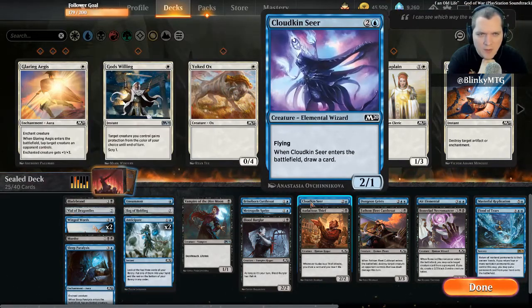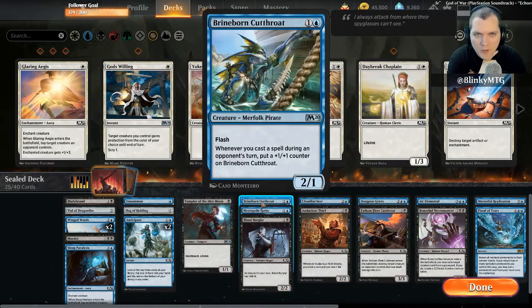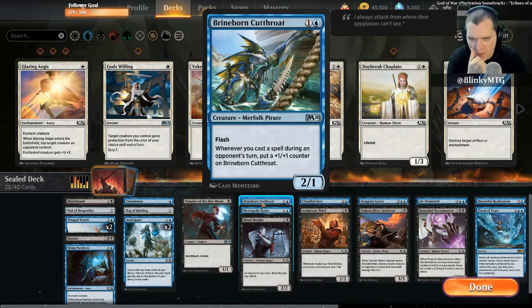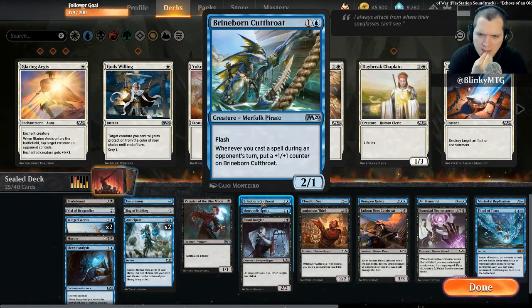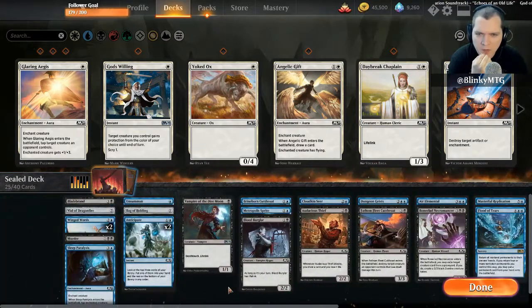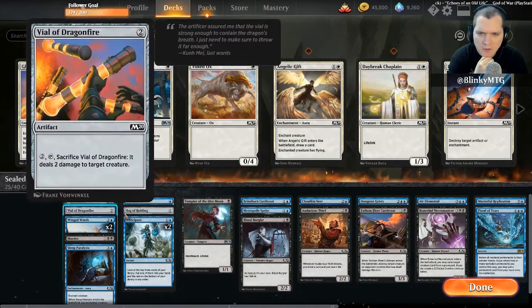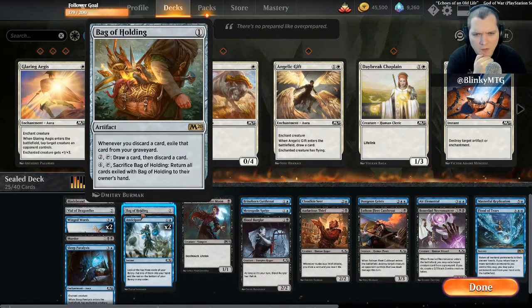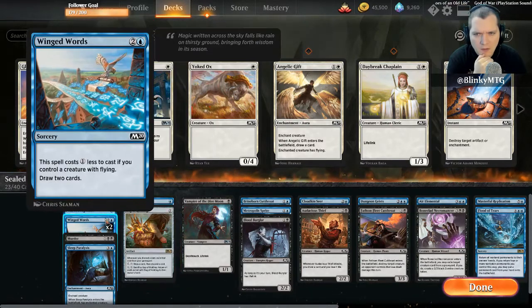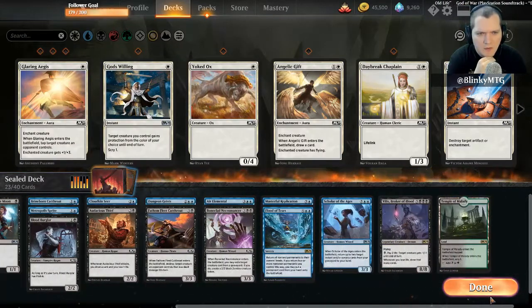Anticipate plays nicely with... Who is he? Metropolis? No. This guy. Brian Born Cutthroat, who does not fly, as I may have mistaken. I need to cut 3 things. No. Got the land in that mixed... I need to cut 2 things. Let's cut both Anticipates and just play the 2 Winged Words as our additional card drawing, plus we'll play the Bag of Holding. Yeah. It's beautiful.